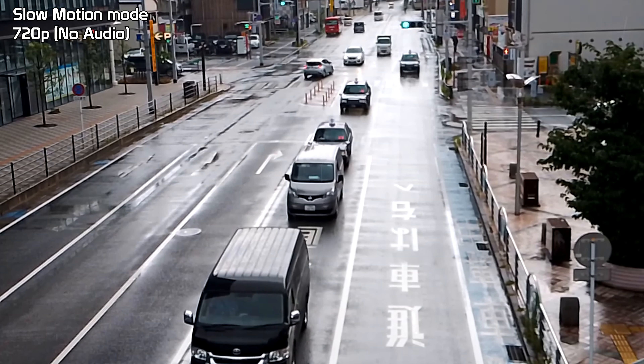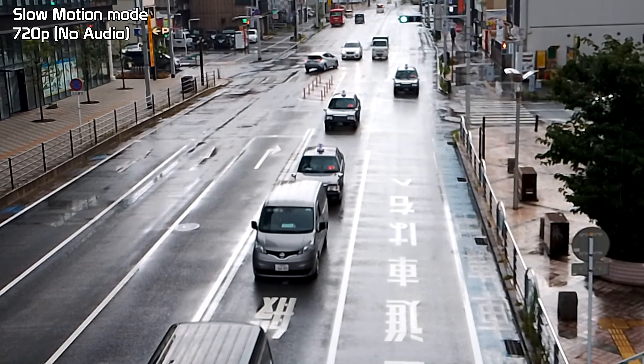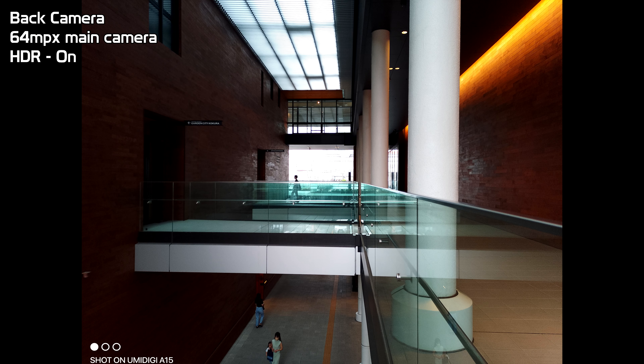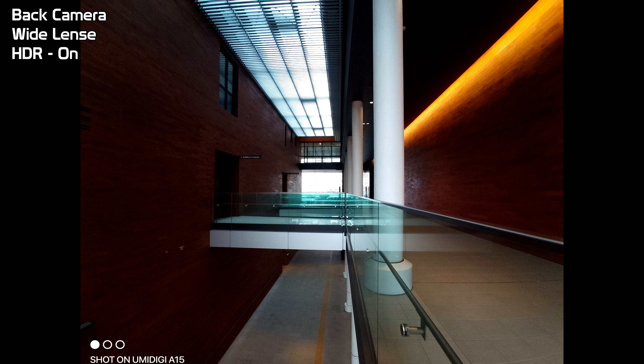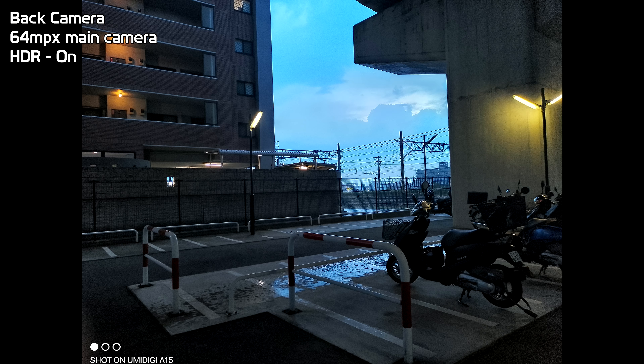I'm going to put the specs of the phone on screen so you can take a look. It's certainly a snappy little device, especially for a budget phone. It's got all your typical Android 13 options. We've also got NFC so you can do contactless payments. As far as software is concerned, we've got the usual array of Google apps including Find My Device and the official Play Store. There doesn't seem to be any bloatware at all — everything you see is what's pre-installed.